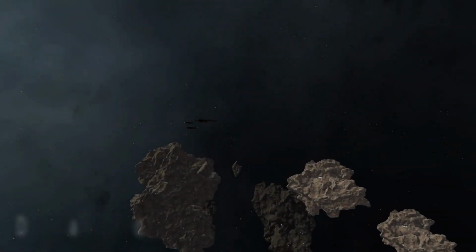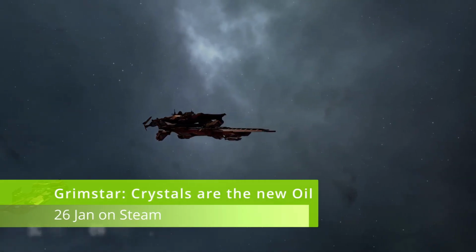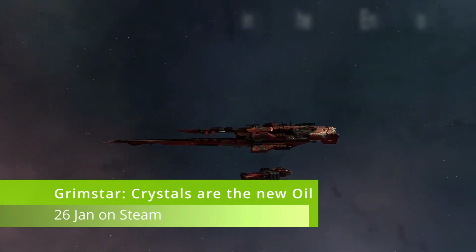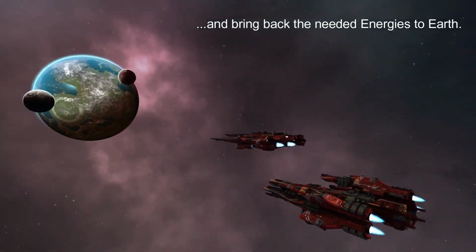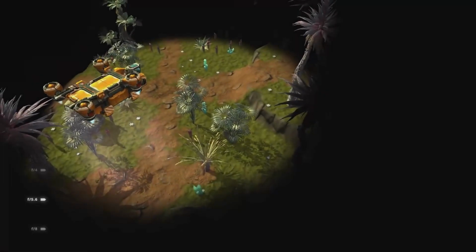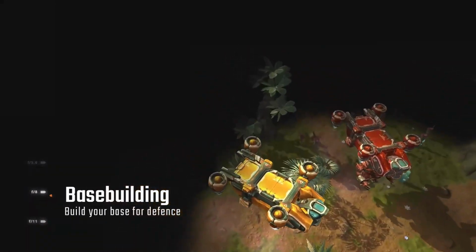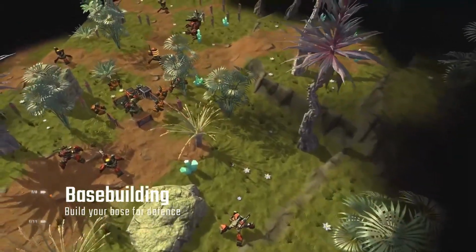And the brand new games keep arriving on January the 26th in the form of Grimstar: Crystals Are the New Oil, which is a new game on Steam from Valkyrie Initiative. Again, we have another real-time strategy game here. Build your base, again, in a hostile environment, train your army, gather resources, defend your mining operations.